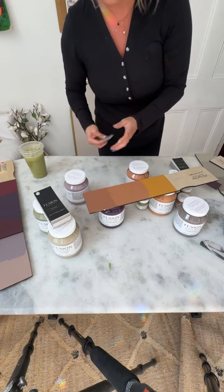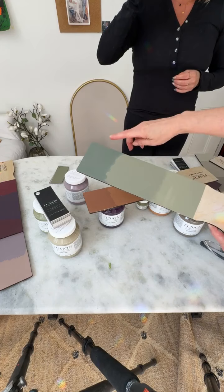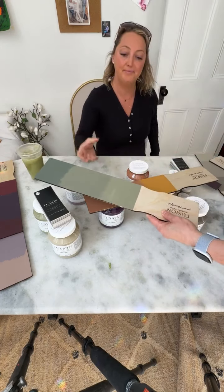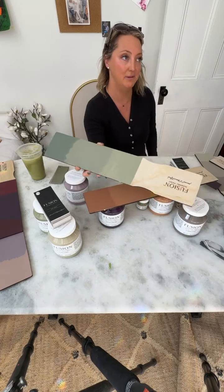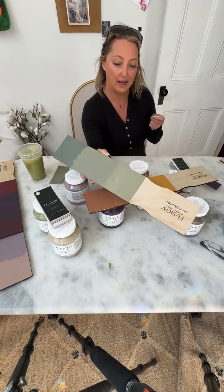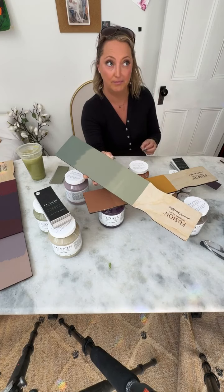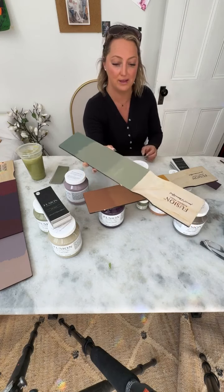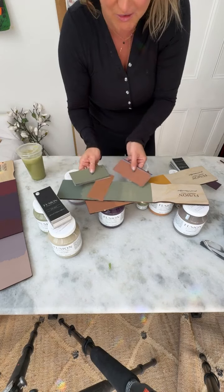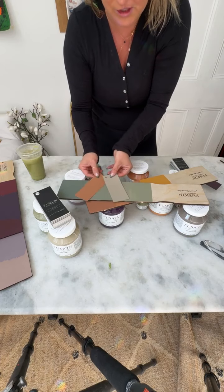Couple questions? Yeah, somebody was asking about what was the color lichen. So this was the carriage house, this is the new Acadia Pear, and this is the color lichen. I really like lichen. It's been one of my favorites for a long time. But there's something extra special about Acadia Pear with the depth that it has. And it goes so well with any of the golds or the yellows. Yes, perfect. Well, I wonder if I can show. We don't really have yellows, but I mean, it works. It works with these. That color combo, so stunning.